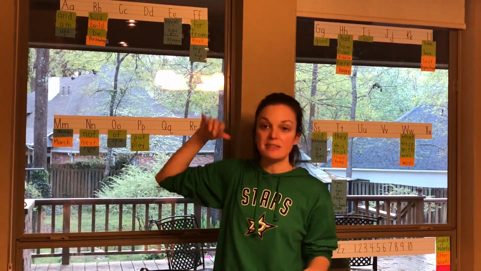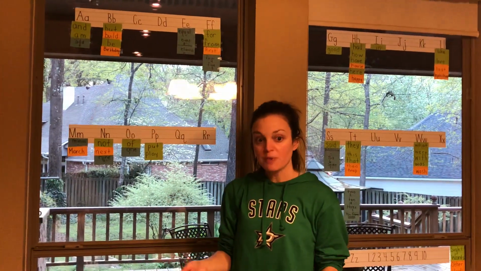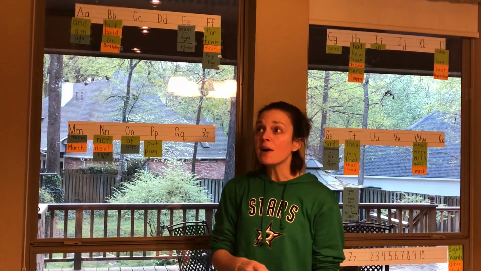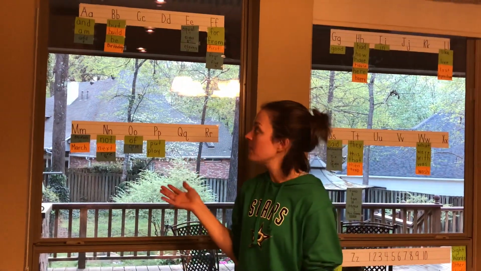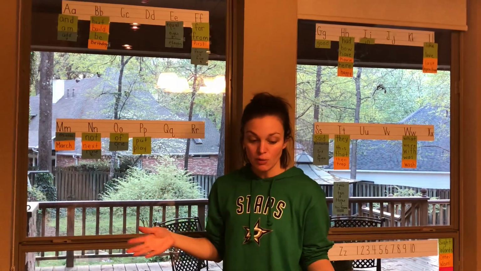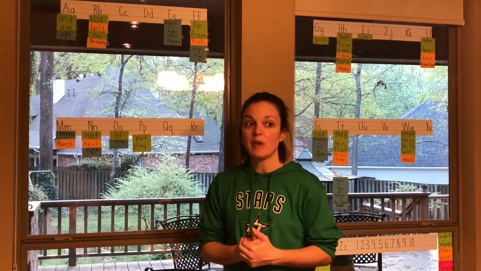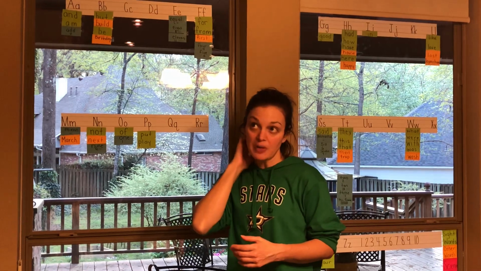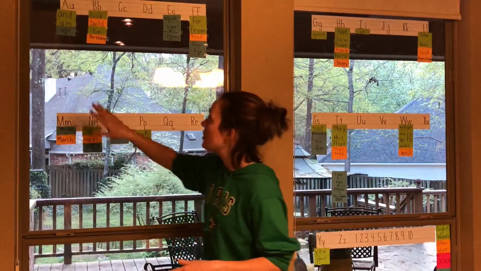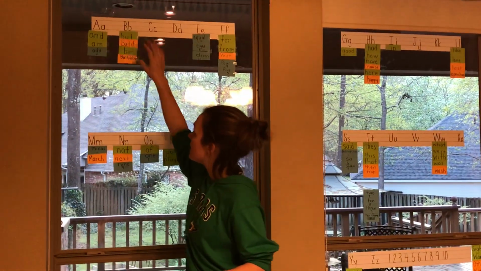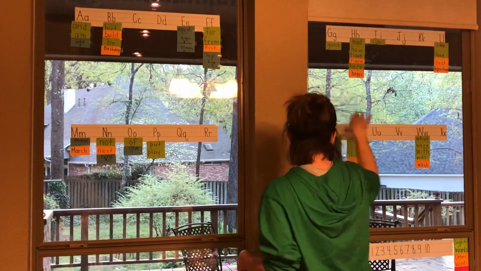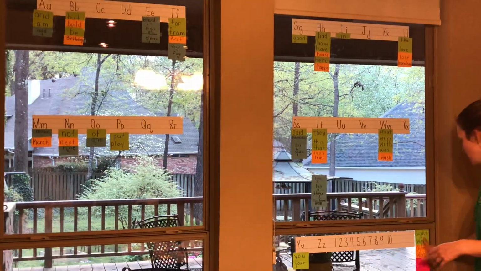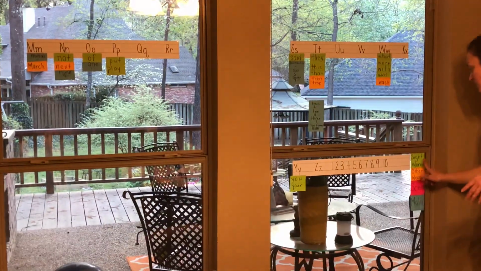Whenever we were writing sentences yesterday, Reese was like, I don't know how to spell that word, it's on the word wall. So we went ahead and made a word wall today, just like we do at school. I went ahead and sent you the list of the sight words that we have, and you can go ahead and add them. I added the sight words that he doesn't know how to spell up on our word wall. And I also went ahead and coded stuff just like we do in the classroom.